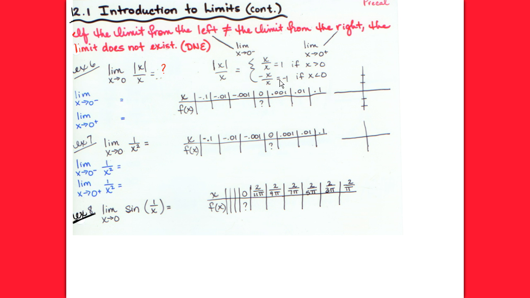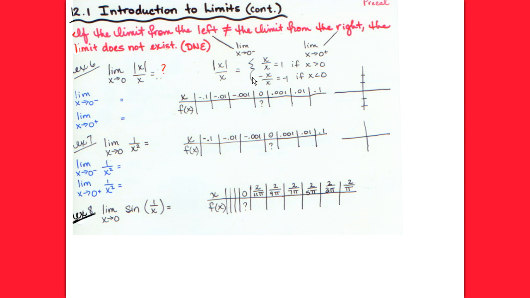They asked me to find the limit as x approaches 0. So let's look at the limit from the left and the limit from the right, the same way that we've been doing when we were building our table of values. Here was the limit from the left and here was the limit from the right. All right? So to begin with, I want to check that well-behaved thing. It's always worth checking. Doesn't happen very often, but it's worth a try. So if I'm taking the limit as x approaches 0 from the left, would that be the top function or the bottom function?